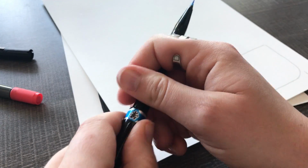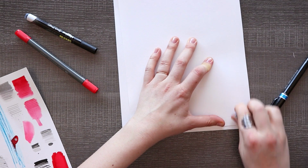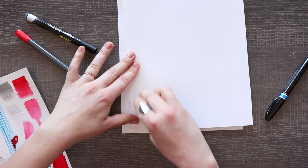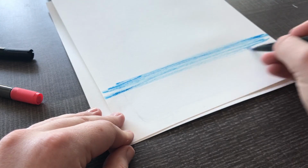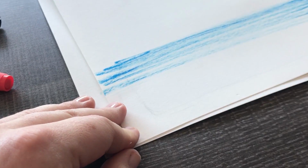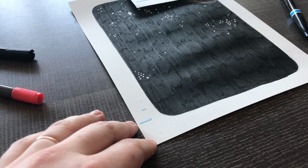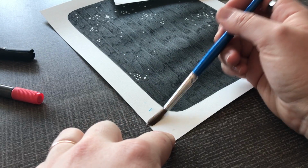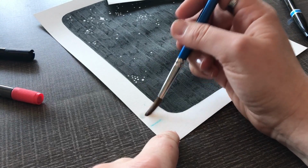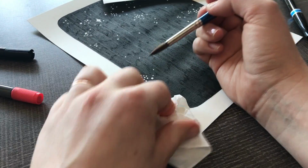Because I loved the texture that I got from dry brushing this brush, I'm going to do that again. So I'm just gonna erase that so I don't have accidental pencil. Accidental pencil, that rhymed. It's so good. I don't think this brush was meant to be used like this, but I don't even care. We have an alert. I'm a big idiot and drew over that. Oh my god, okay good, it is water. Oh my god, it's not coming off though. Jeez Louise. Good thing this is just like a doodle and not like some important piece of art.